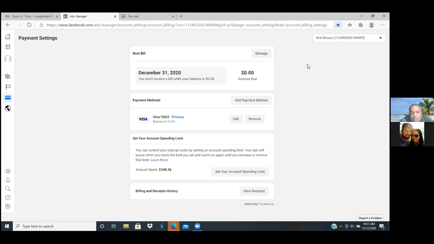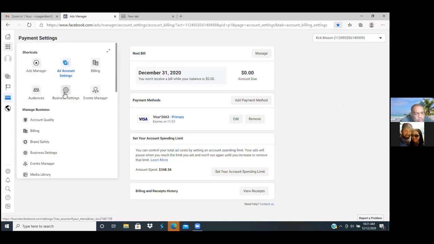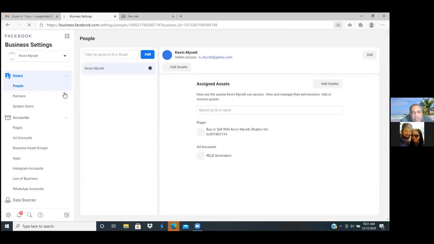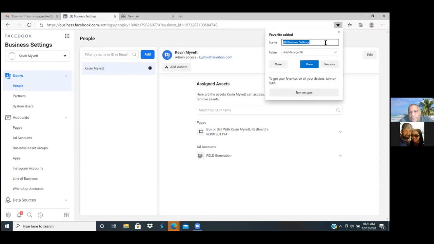And then let's click on the dots to the left, and let's go into the business settings. Let's make sure all that stuff is up to date. And this is all the important stuff before we even learn how to run these ads. You got to have all this stuff in order. So yeah, business settings. And let's go ahead and bookmark this page right here as well. So in here is where you can always add yourself to different pages. Yeah, name this one business settings. That's fine.